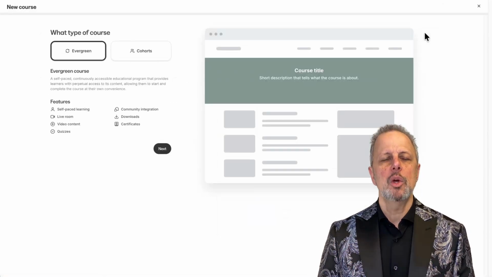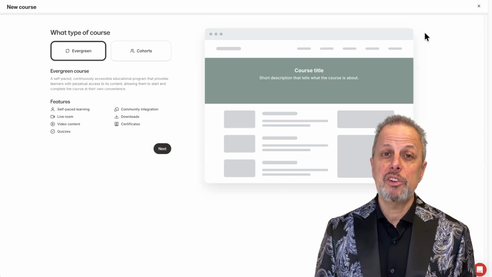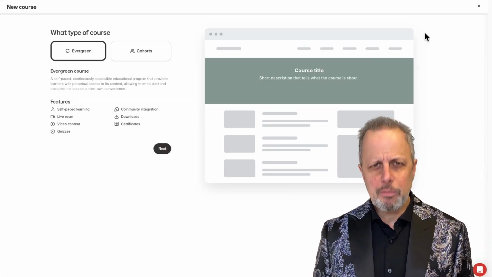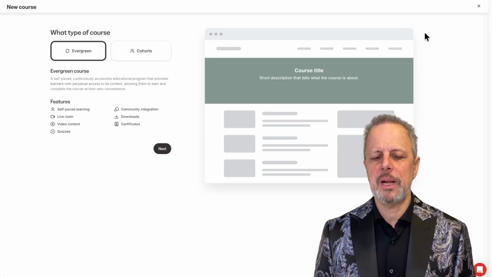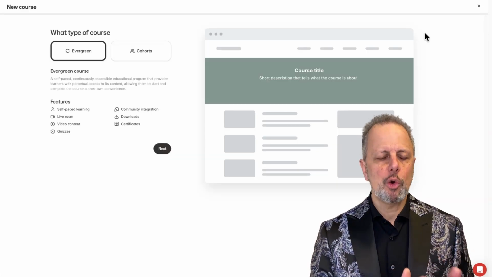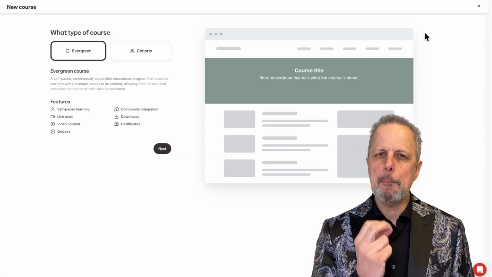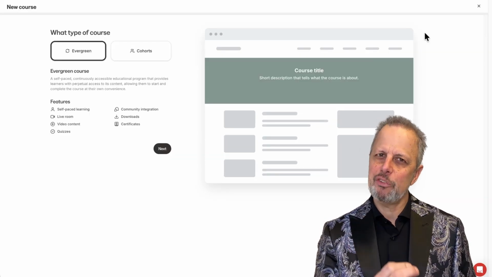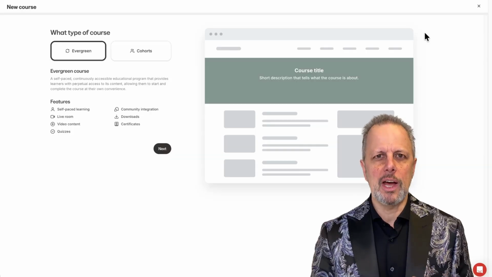Now, Kajabi will guide you through the first steps of your course. And the first question Kajabi asks is, is it an Evergreen course or a Cohort course? So maybe I need to explain a little bit what the differences are. An Evergreen course is a course people can start at their own time. At the moment they buy your product, they get access to the course and they can follow all the lessons at their own time.